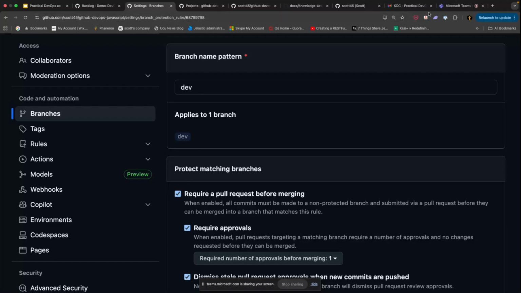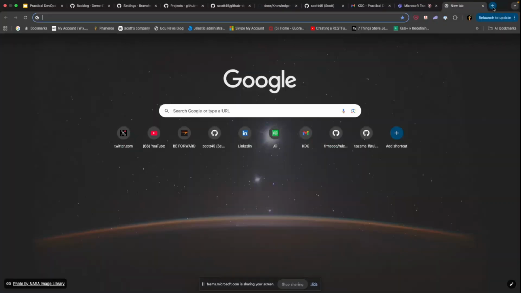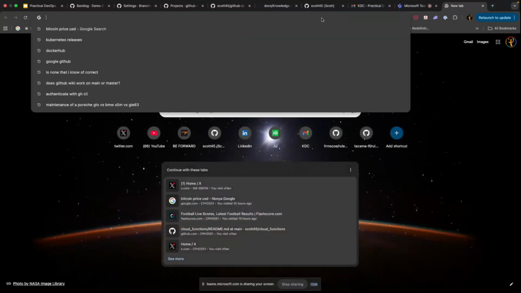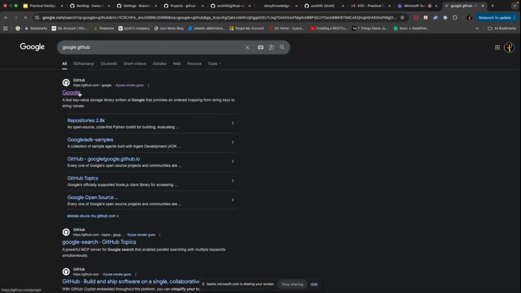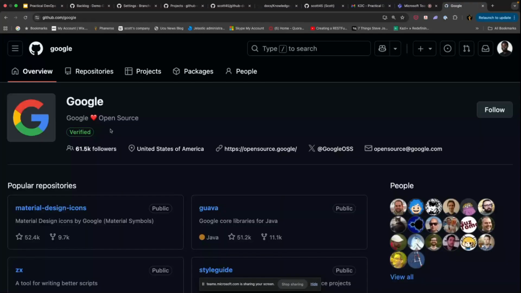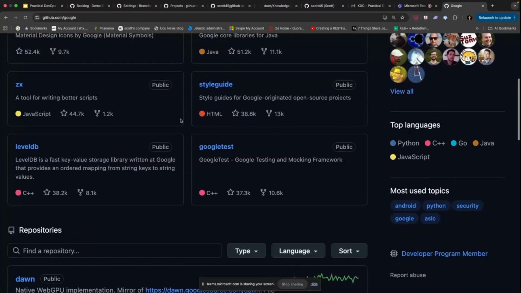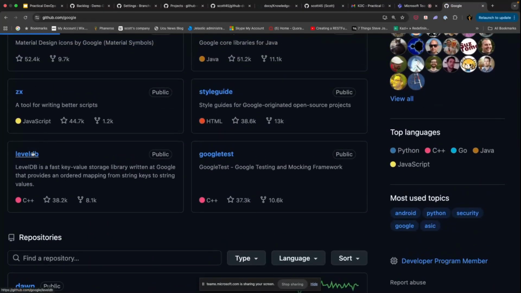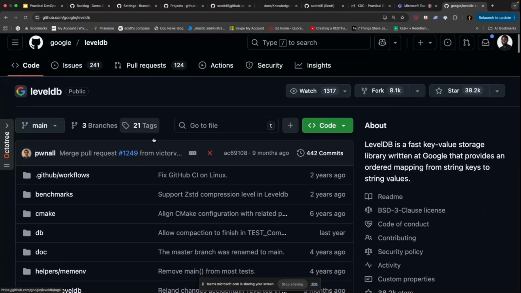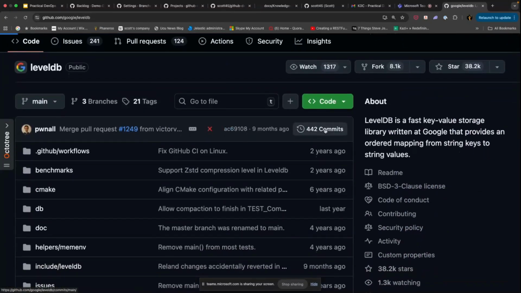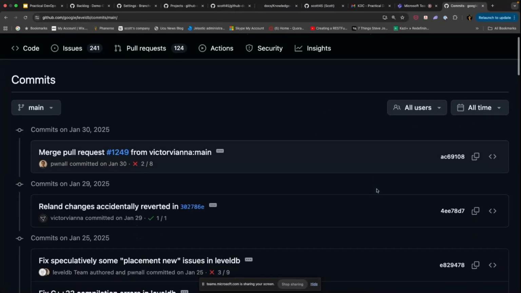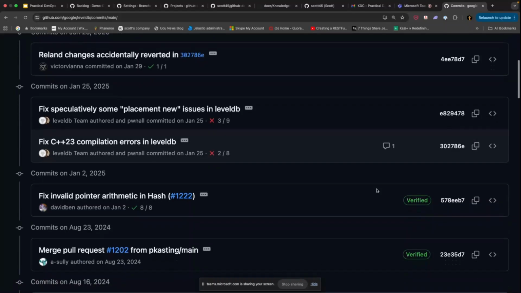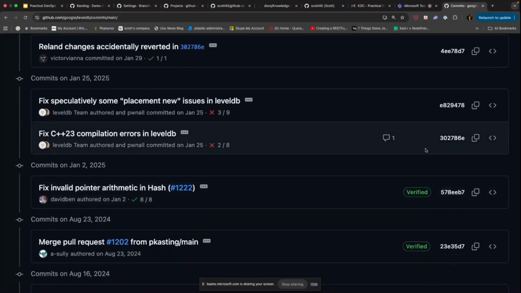Then lastly, I think we can look at the verified commits. So if I go to any repo I can think of, for example, GitHub, and go to check any of their repositories, assuming I want to check LevelDB, I don't know what is in LevelDB. So if I go to LevelDB, it has a number of commits. When I go to commits here, are you seeing the difference between a verified commit and that which isn't?